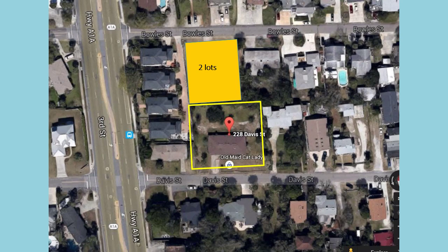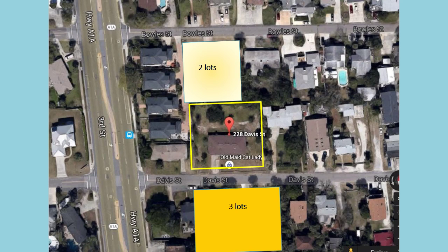To give you a little more perspective, the house behind 228 Davis Street is built on 2 lots. It sold 2 years ago. The new owners bulldozed the brick house that was on the property, replacing it with a much larger single-family home and pool. They're a young family with children who say they intend to spend the rest of their lives there. The house across the street is on 3 lots. The couple who own it recently toyed with the idea of selling it but decided to wait a few more years. So there's really nothing else like this property on the market at the moment.